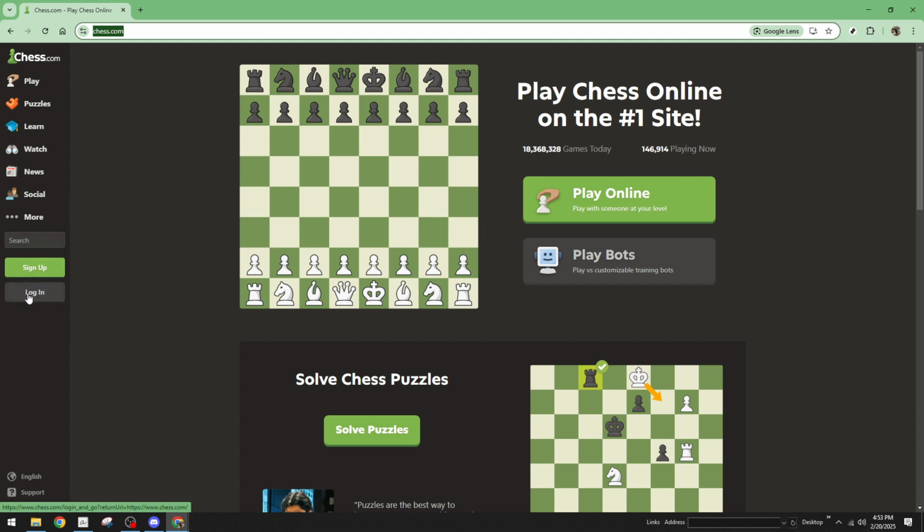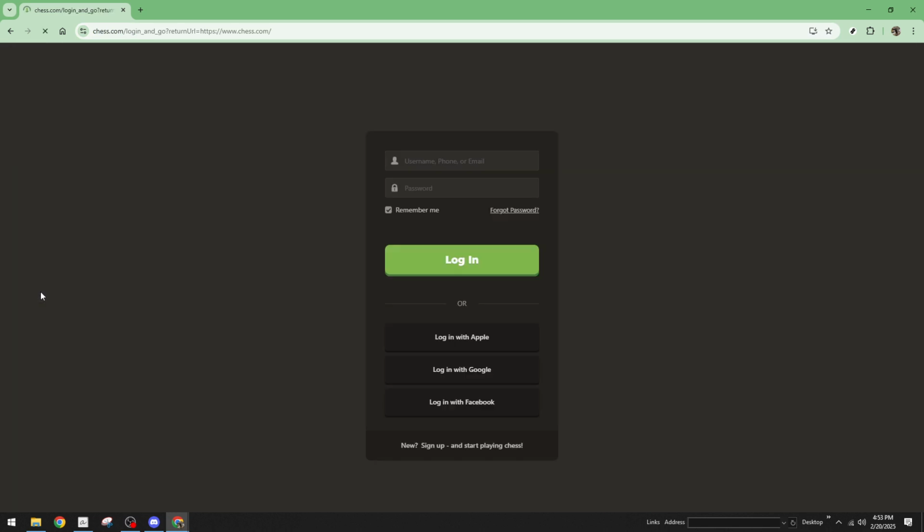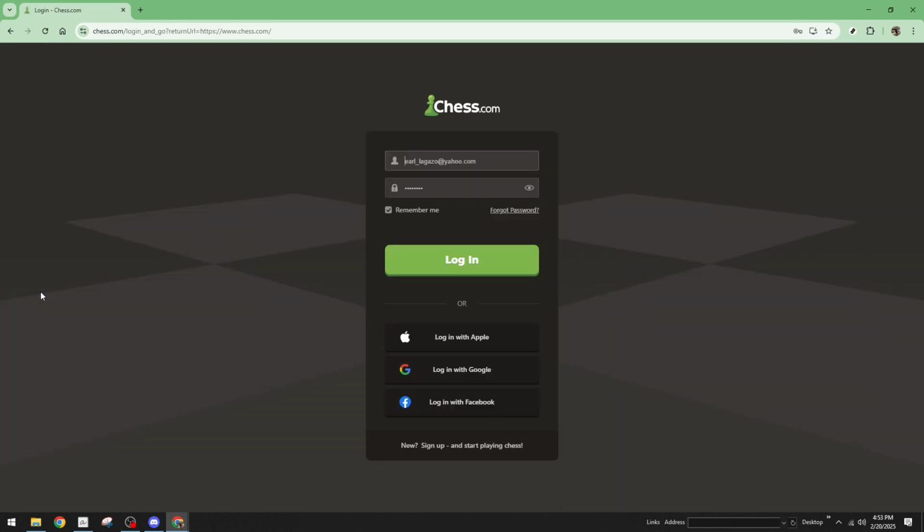Clicking on that button will bring you to the login screen. If you already have an account, you can easily enter your username and password in the designated fields to log in. Alternatively, if you prefer a more streamlined process and you've registered using a service like Google, Apple, or Facebook, you can click on the relevant button for an automated login. Personally, I find logging in with Google to be incredibly convenient, but choose whatever suits you best.